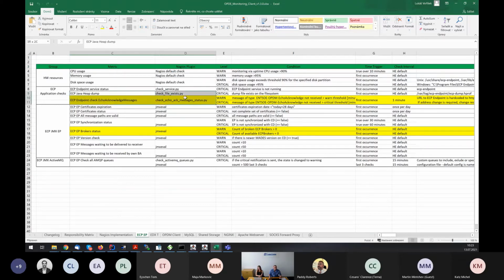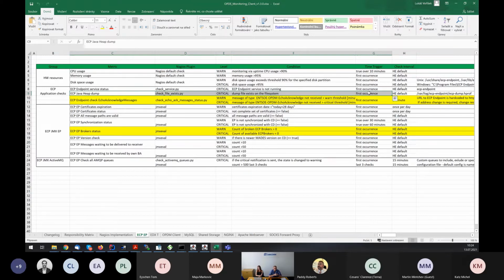So here we can see, for example, a check for the existence of a Java heap dump file, which is checked on the hard drive itself.